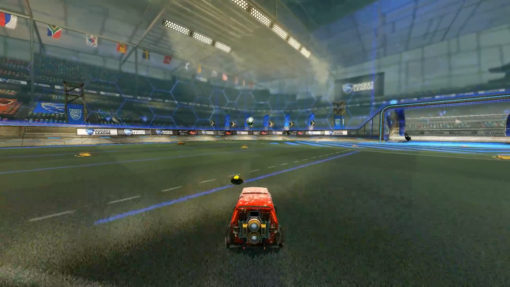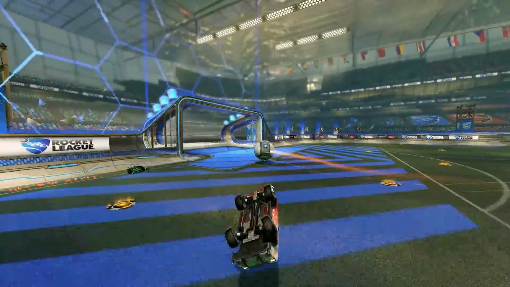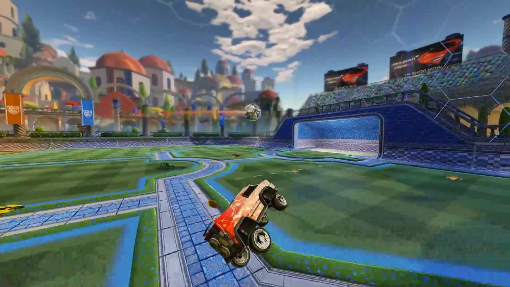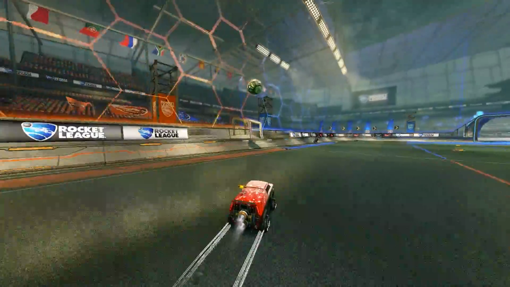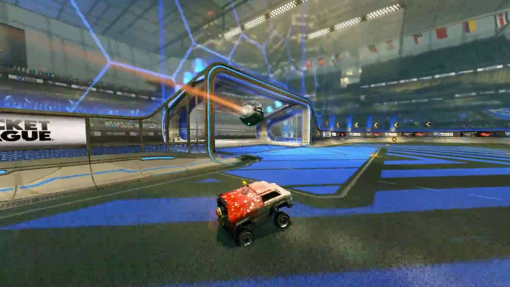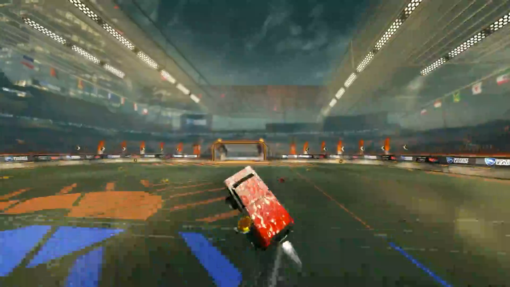Now, there's a few reasons why the Merc has such a low pick rate. Partly because of what it is. You know, it's a van in a game that has a lot of quite flashy cars. Even the Octane, by comparison, is a much more attractive car to use.